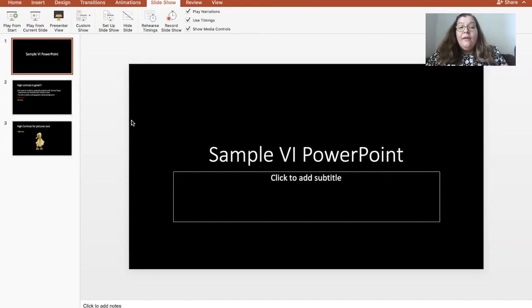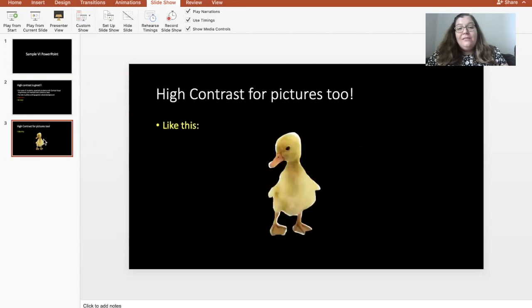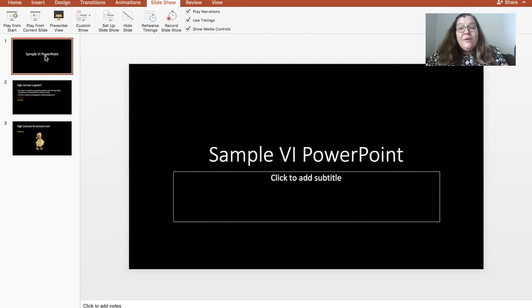You also, if you are doing a PowerPoint where you have multiple slides and you don't want the students to see all of the slides, let's say that you have a 20-slide PowerPoint and you really only want to show the students slides 2, 3, and 5, there's an easy way to fix that so that you can show it in presentation mode without having to worry about skipping around. Maybe I only want to do slide 1 and 3 and I want to skip 2. And you're thinking, I need to have it up in this editing mode so that I can see to switch to this slide. There's an easy way to fix it if you know which slides you want to skip in advance.